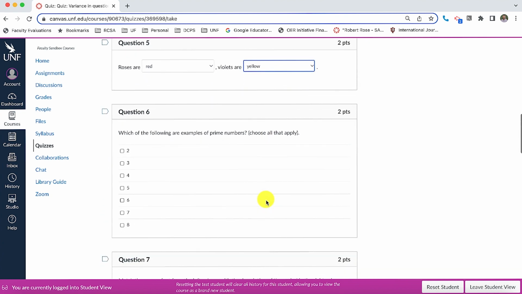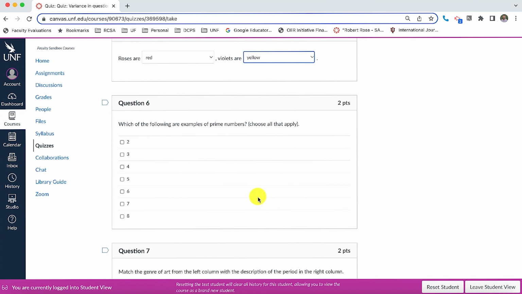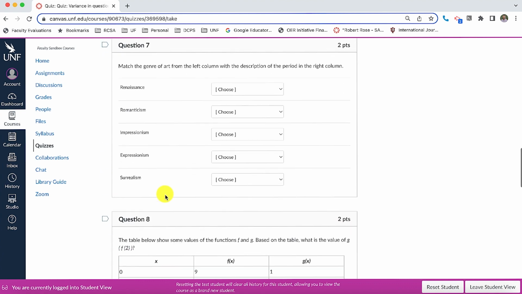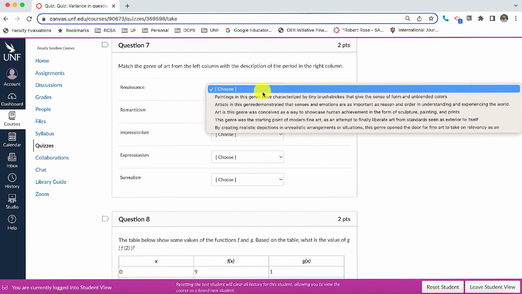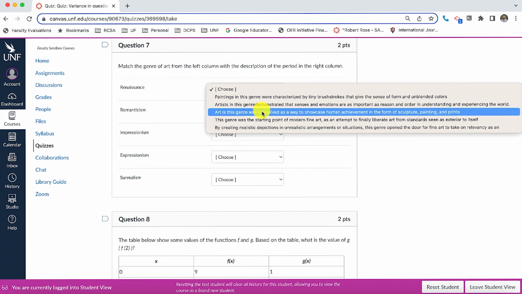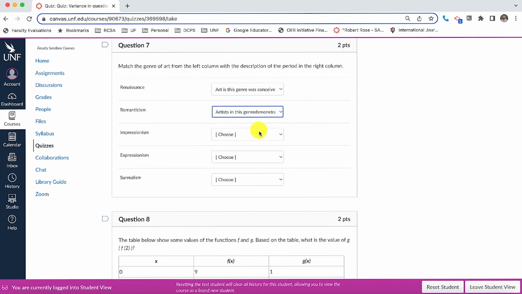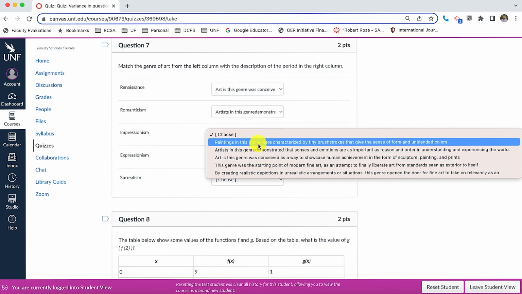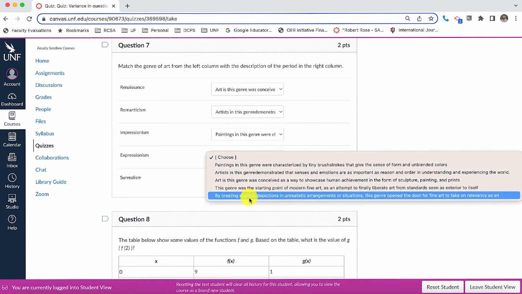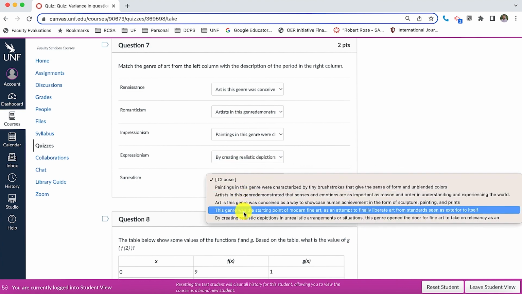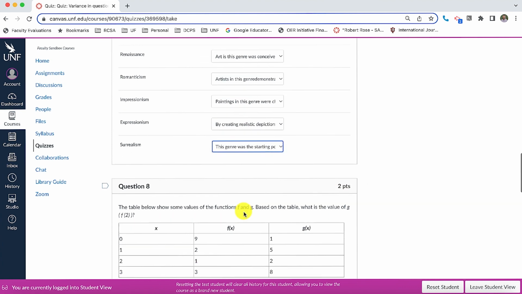Question 6 here is a question type where students must select multiple correct answers, and they're not necessarily told how many correct answers there are. So let me just go ahead and select some answers here. Matching questions are also an option in Canvas quizzes, although the formatting is obviously a bit different from what it might look like in a traditional pencil and paper quiz. So let me just take a look here. I'm going to choose some answers here. Let's see, picking in my matching options, and there we go.